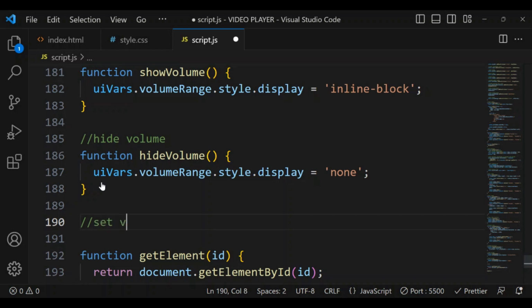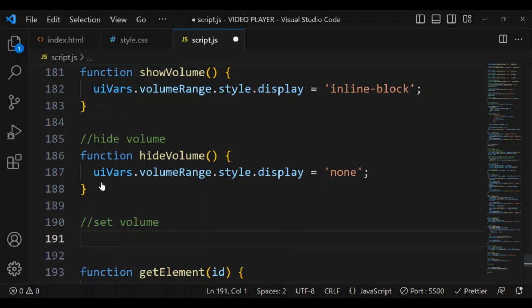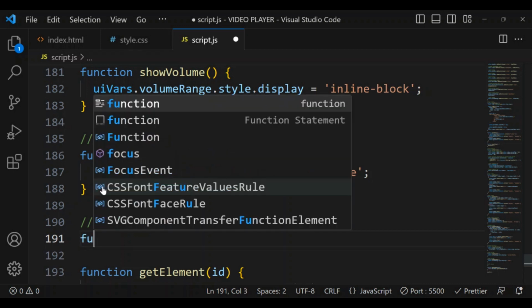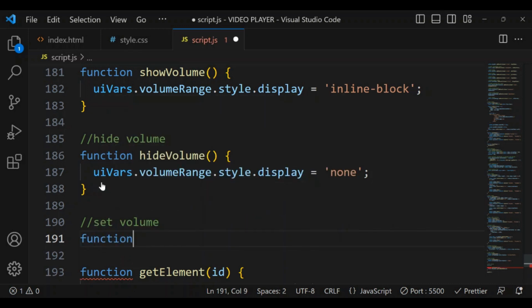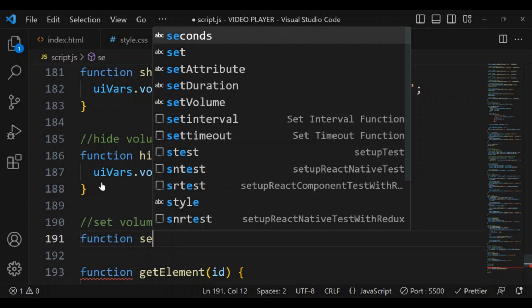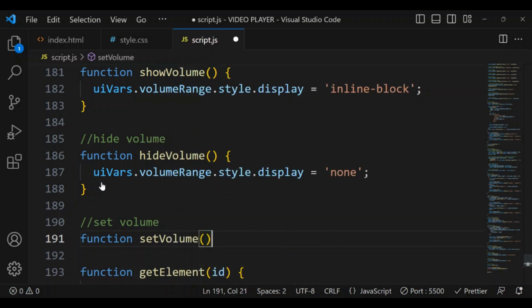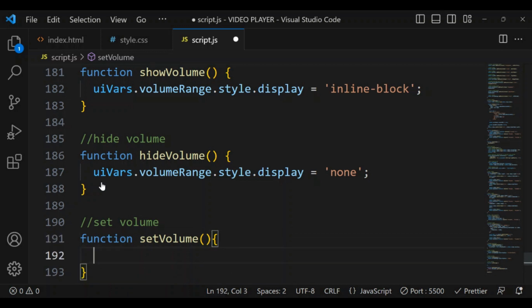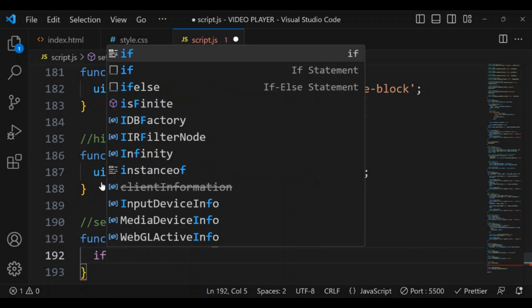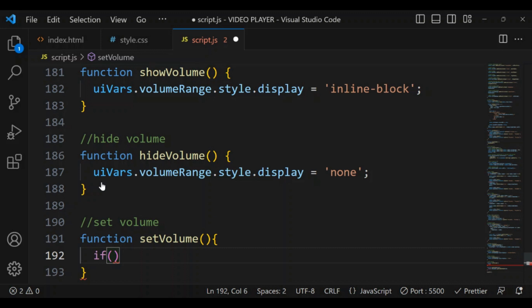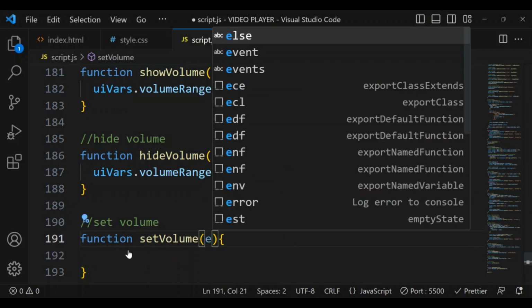Then lastly, I'm going to set the volume. So I'm going to say function set volume, and we're going to do a little bit of math. I'm not going to use an if statement. I'm going to pass in the event object here.